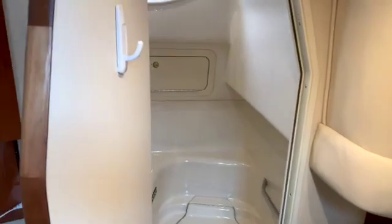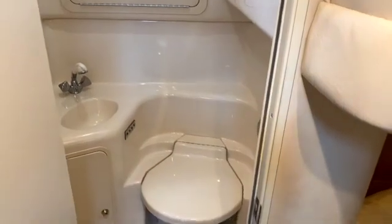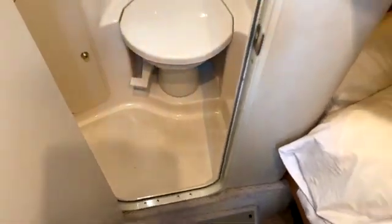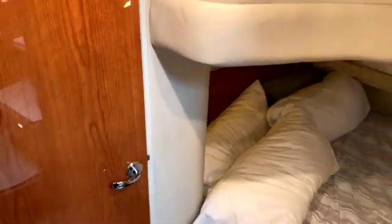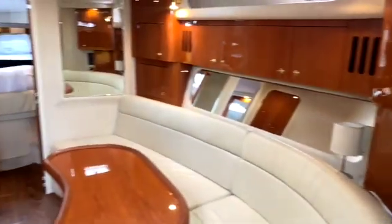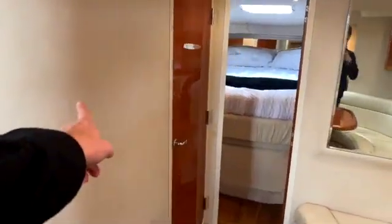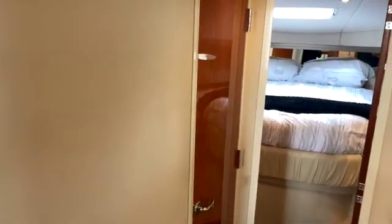Really comfy. Also, there is a head here. It's also a shower compartment. You just pull this out. That's a shower, and it's got drainage on it, so that's really nice. And you've got a whole door here. So really, it's a nice area. If you've got kids, you can put them to bed, and then you'll still be able to have some separation and be able to watch TV, for example. The head is on the port here, and notice that there's a door access from the salon. There's also a door from the master cabin.